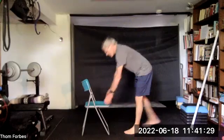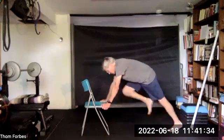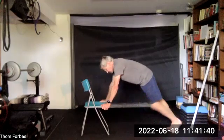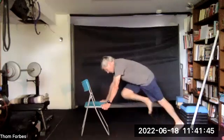Come on up. Of course, you've got your core engaged as you're doing that. So bring your navel in towards your ribs, towards your spine. A couple of breaths, one more. We're going to go back to the plank position and just move your knee towards the same elbow 10 times. 3, 4, 5. Again, core is engaged.